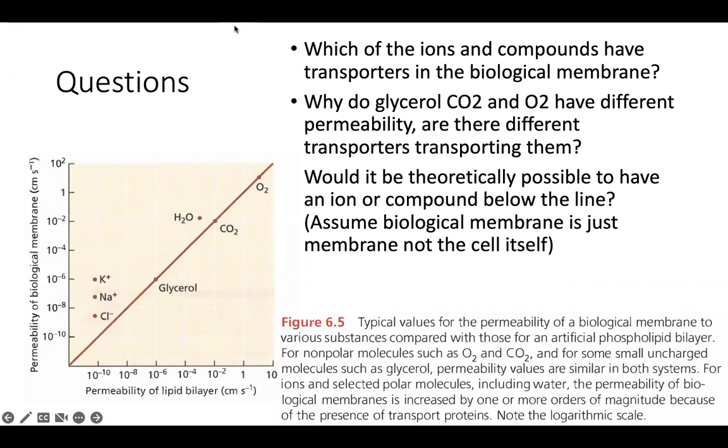Why do you think like that? Because these ions require some carriers or transporters to pass through the lipid bilayer membrane. They cannot pass by themselves. They need active transport, which is done by the proteins. Okay. This artificial lipid bilayer is also permeable because they use a technology to make it permeable to potassium, sodium, chloride, a little bit at least. So again, maybe I should ask: is potassium more permeable in the biological membrane or the lipid bilayer?